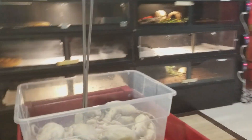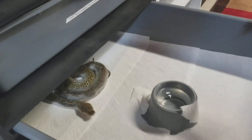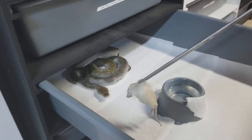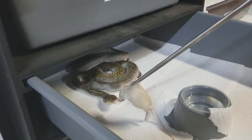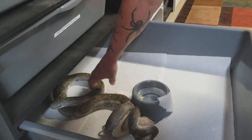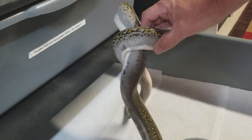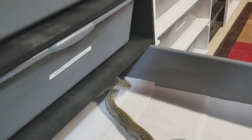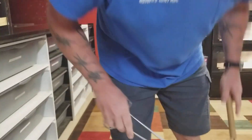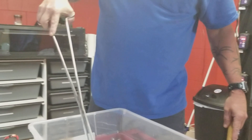Next we have Penelope, which is one of my personal favorites. She is a pied — to be exact, a low white pied. My video man is just a little concerned about being close. You can see the white on her, especially on her underbelly — just a beautiful snake.